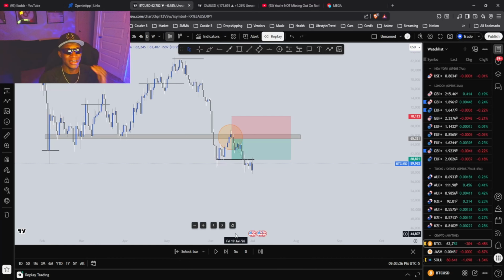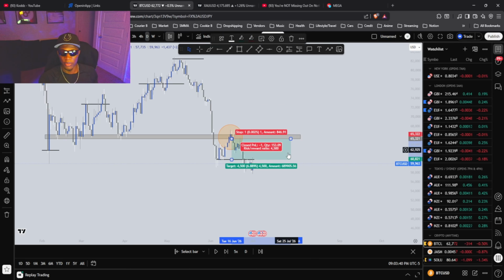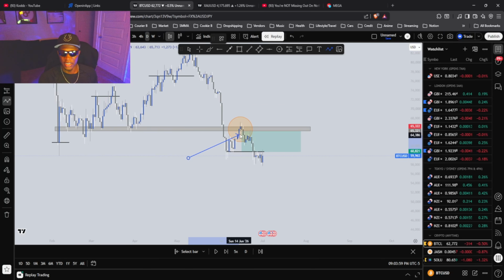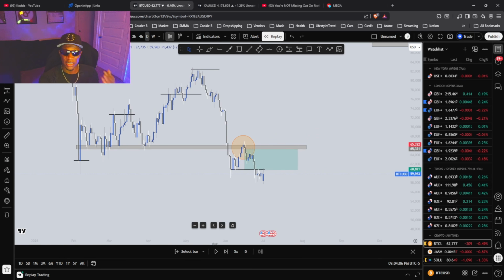It completely destroyed my TP. Like I said, I moved stops, took 50% profit, and let the rest run. So this move from here all the way to here was almost $30,000. And it's just that simple when you trade ICC. Now let's let it fully play out and see where price is currently at as of today.